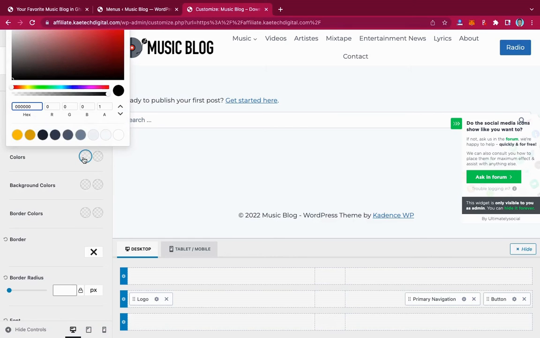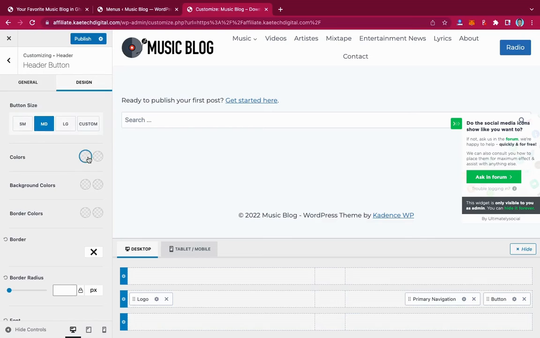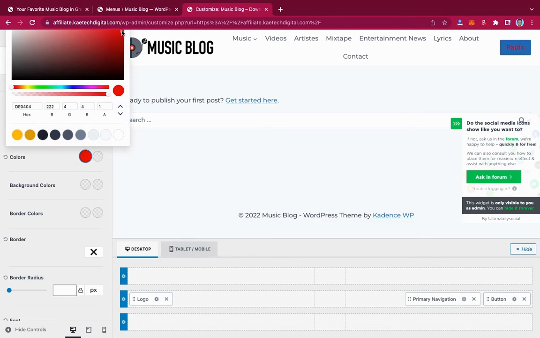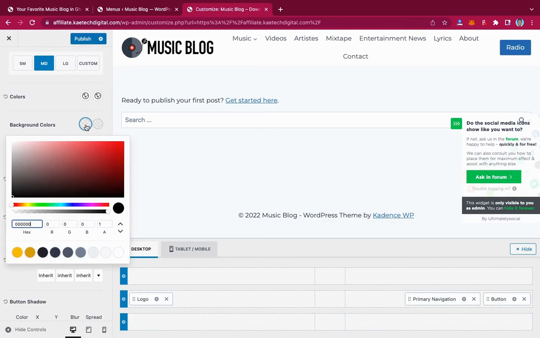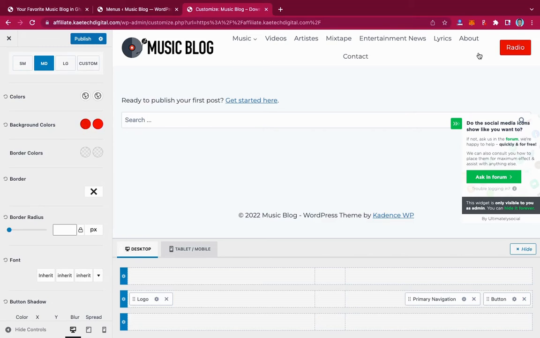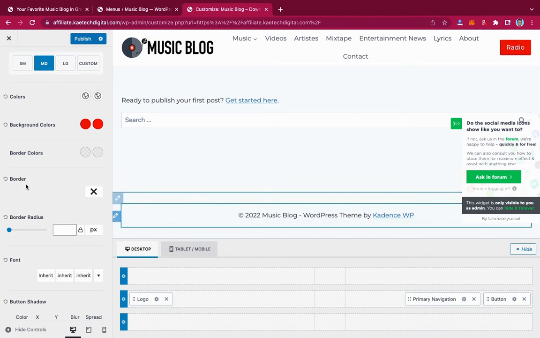So we're gonna make the color a reddish color. Oh, this one should be white, and this is the normal color, so it's also supposed to be white. Now the background color is what we're gonna change. So we're gonna change the background to that kind of reddish color. And then the same thing applies to this one. So let me give this one a bright red, so that when you hover on it, it's gonna be something like this. So I think our radio is set up.